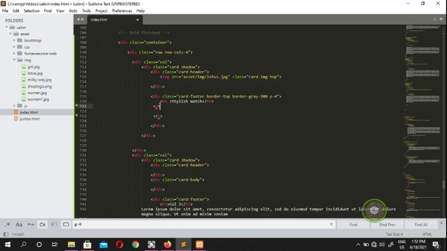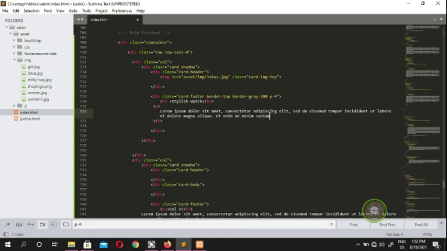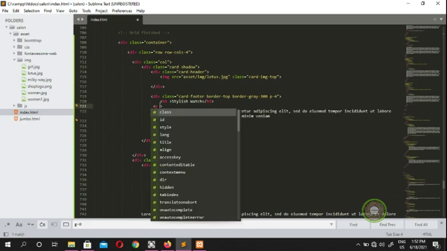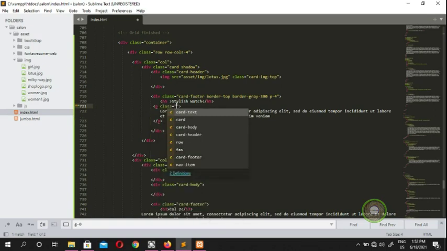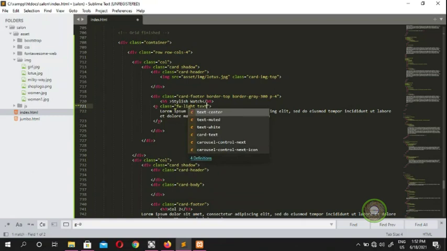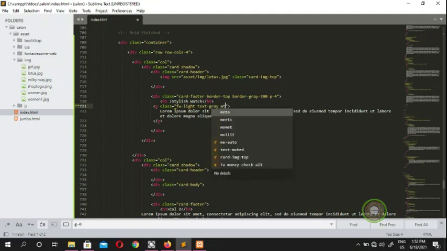And inside here we're gonna put lorem ipsum, and in here we put our P class. We put an fw-light, and we put a text-gray because we want to put the color gray, and we put mt-2.